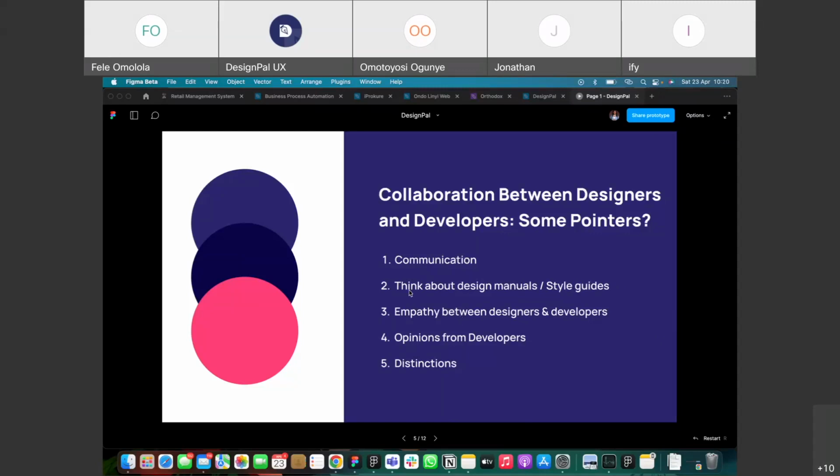So the next one I'm going to be talking about is thinking about design manuals or style guides. What does this mean? I don't know if this is a UX class, but I'm sure the UI guys would know what a style guide is. I don't know if you guys know it, but I'm going to show you what it is. So, what do I mean by this design style guide? There could also be a document that has all the UI building components, right? So, what do I mean by UI building components? It just has to do with.